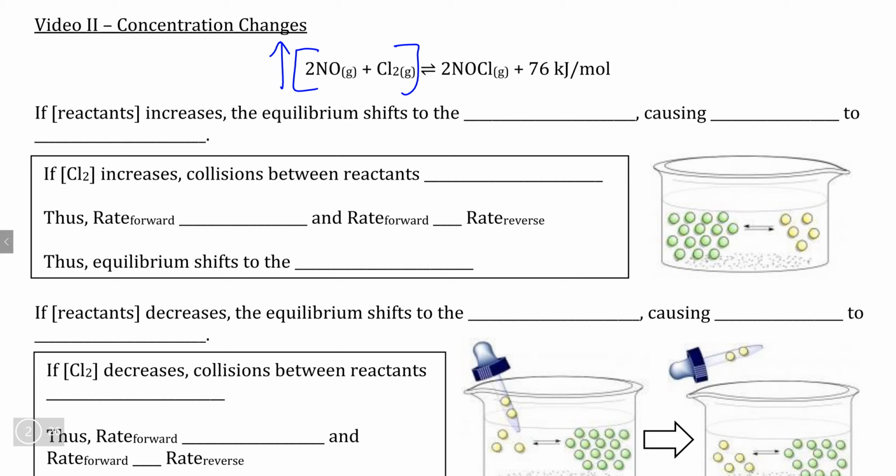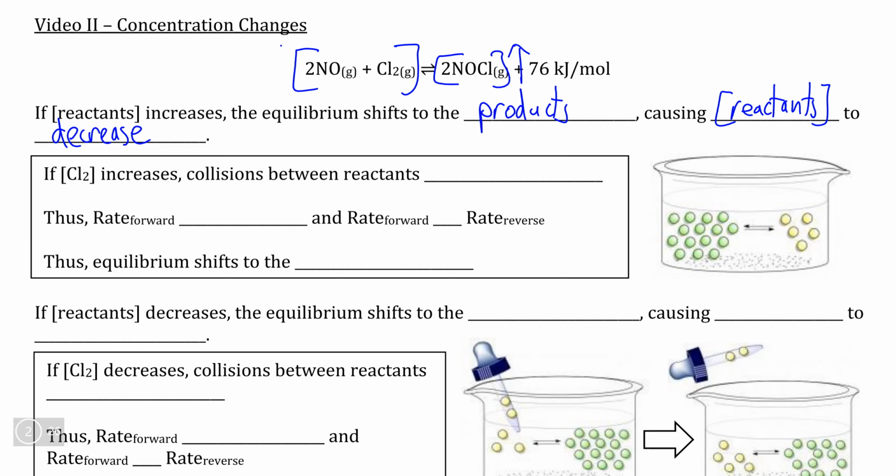Because the stimulus is an increase in the concentration of reactants, nature, being the equilibrium, will want to take the concentration of our reactants and decrease them to bring the concentration back to the way that it was before. And we can do this by shifting the equilibrium in favor of the products. So by making more product molecules, it means that we are consuming more reactant molecules and causing the concentration to drop to the way it was before.